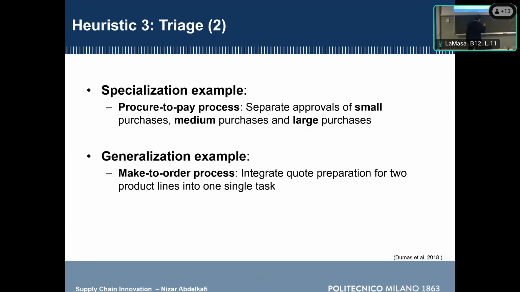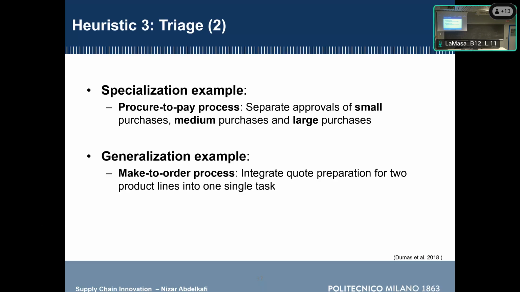We have the request of the purchasing, and the approval will be different depending on whether it is, let's say, approval perhaps under 500 euros, we don't need any approval. Then between 500 and 10,000, I'm just putting here examples, there will be a certain approval. For example, it can be made by the director of the department, and if it is bigger than 10,000, the top manager of the company has to approve this spending, otherwise it is not done. So instead of having everything collapsed in one single activity, we are distinguishing between different cases, and for each case we will have a certain process. So small, medium, and large purchases.